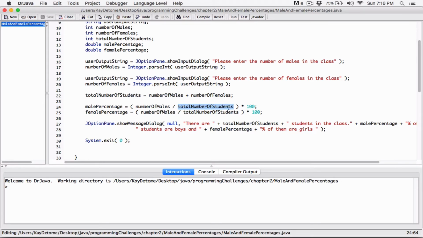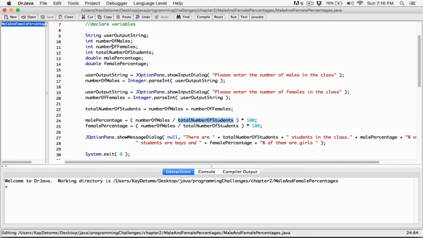This is fine when you look at it from the math point of view. But the thing is, once you use this operator here, you're doing an integer division. The reason it's doing an integer division is that both of these are integers.